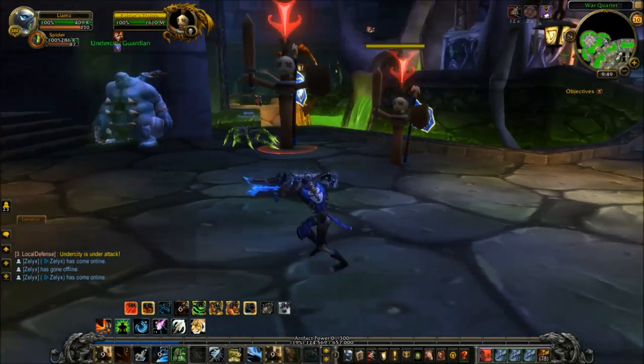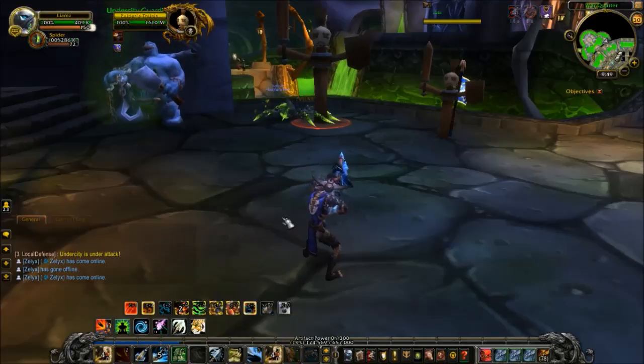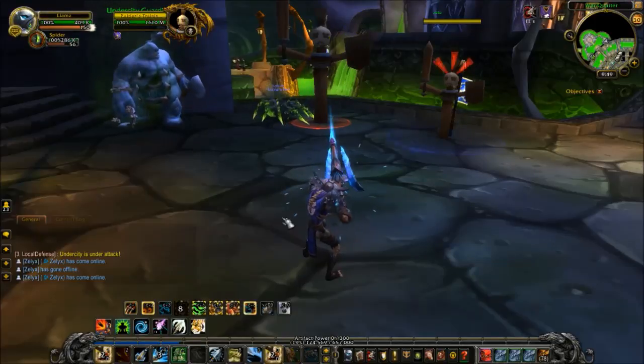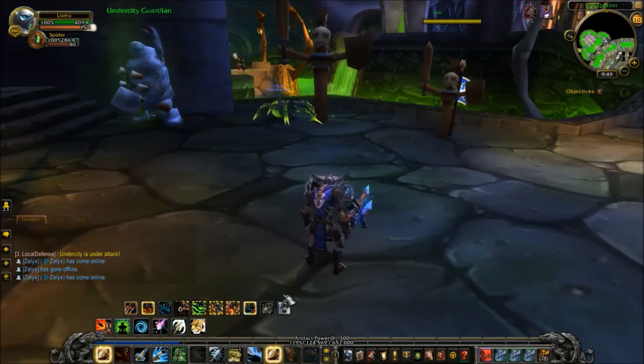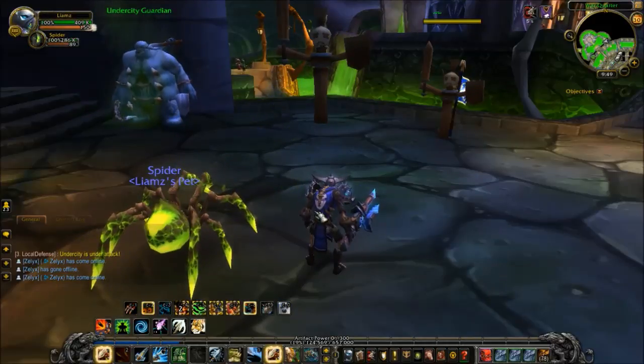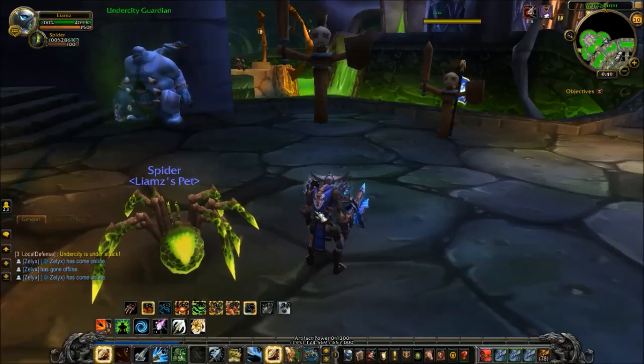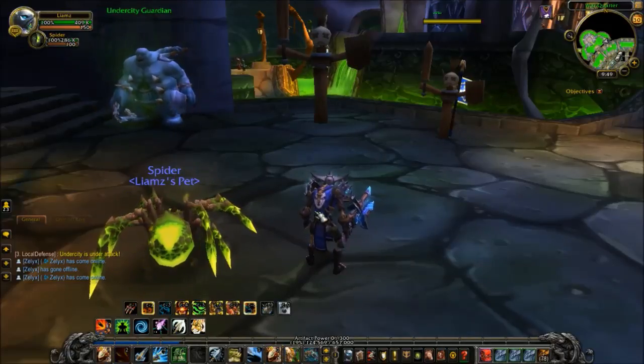So that's the difference between clicking and key binding. It really frees up your mobility. It also gives you much better reaction time to different things. I just wanted to show a quick difference, and then basically this video is going to be going over the different styles of key binding.